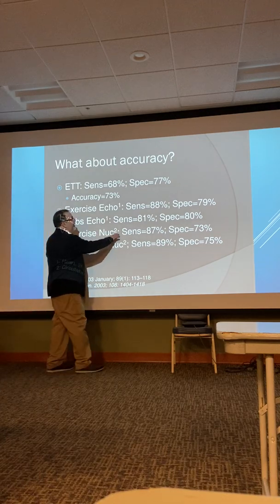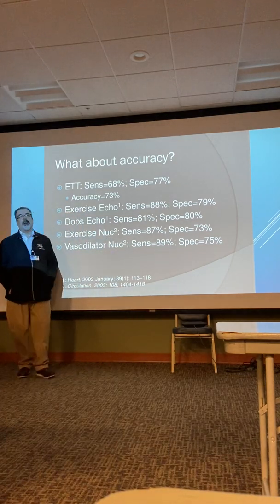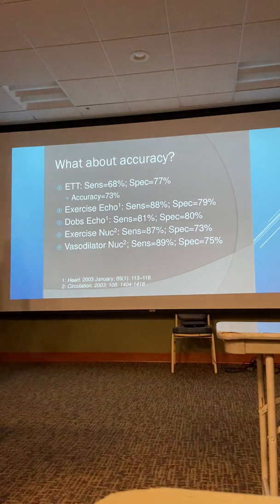So nuclear testing is more sensitive. It picks up usually more ischemic abnormalities than stress echo. But you get more false positives with a stress nuclear study than you do with stress echo. If you see a wall motion abnormality in stress echo, almost always that's going to mean coronary disease. If you see a shadow on a nuclear scan, again, that could be ischemia, it could be diaphragmatic attenuation, because the diaphragm comes up high and it's covering up the back wall of the heart and you don't see it well. There's processing issues with the nuclear imaging, so they can create those abnormalities. If somebody has an irregular heart rhythm, they can create it. So sometimes you run into some funny things.